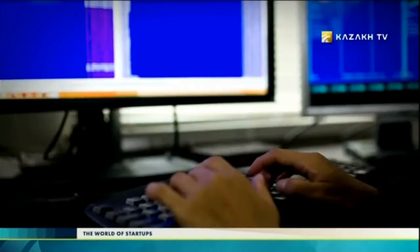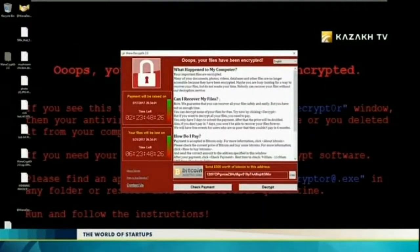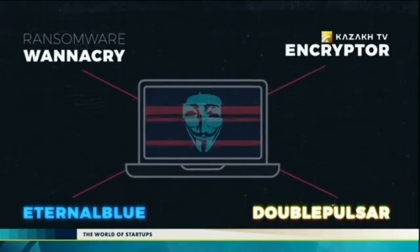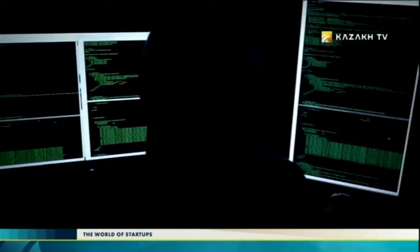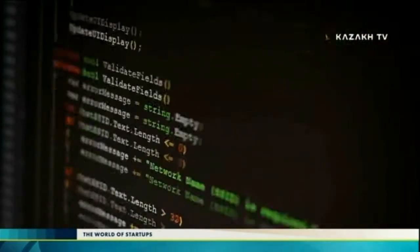That day, more than 500,000 desktops in 150 countries were under attack. The network worm skillfully blocked almost all files stored on hard disk and demanded a cash ransom for decryption. According to analysts, the hacker attack was successful only because many antiviruses were defenseless against the new malicious code.